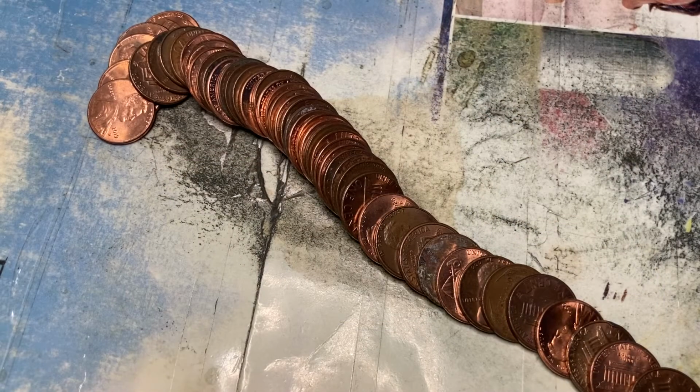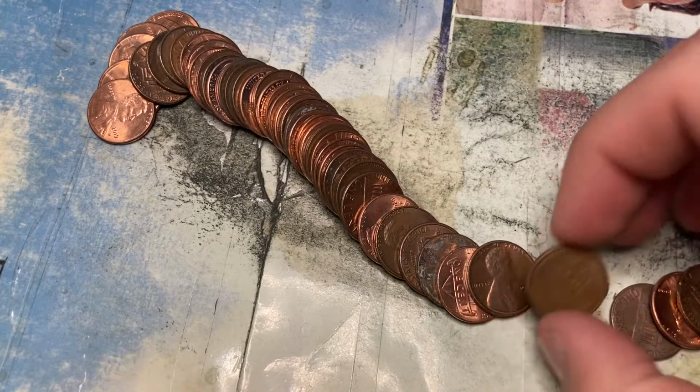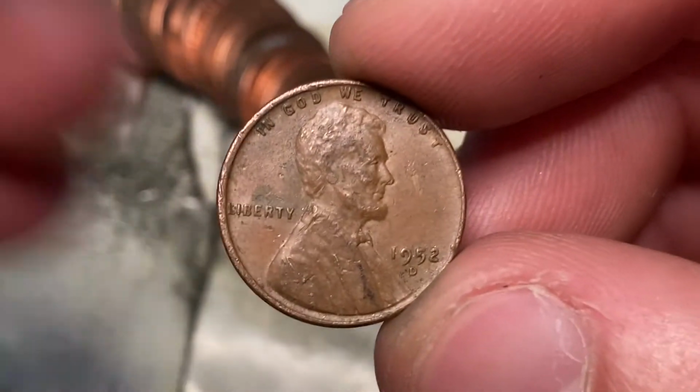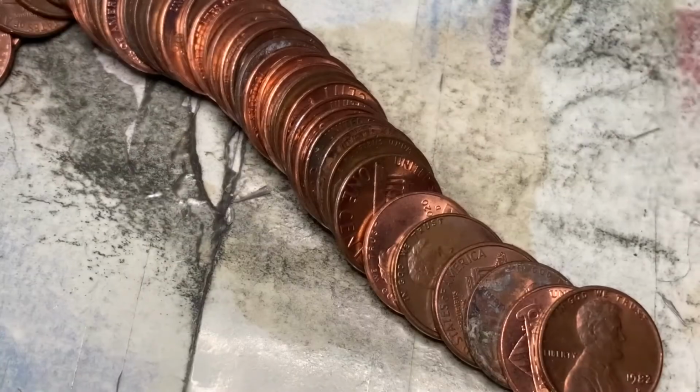All right, guys, I'm going to have to do the very next roll live as well. This is roll 35. I think we've got 4 possibly wheat cents in this roll. I saw this one at first at the front. We've got a 1952 Denver right here.